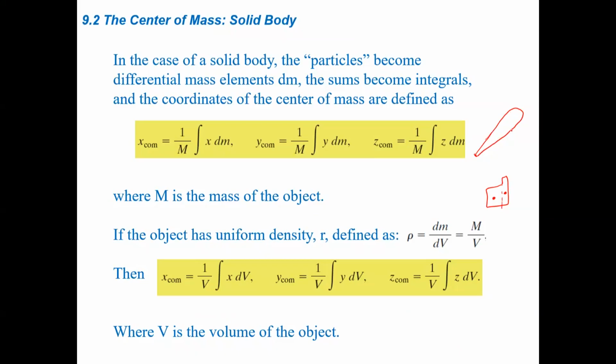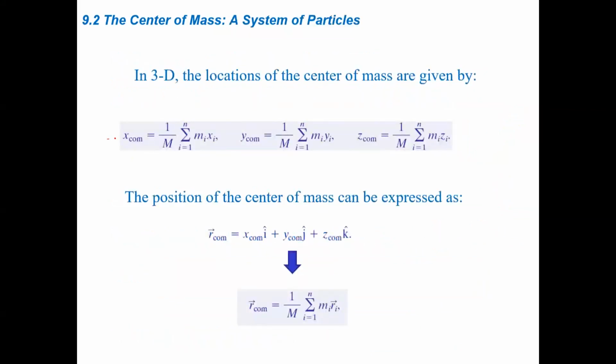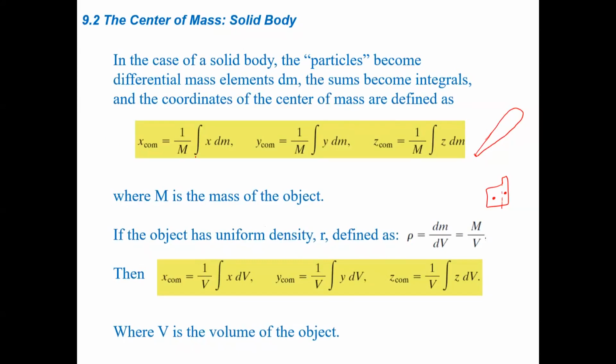So to find the center of mass here, I will need to know how the density is changing or how the position is changing according to the mass. So I'm going to change my formula for the center of mass from a summation to an integral. I will integrate the position over an infinitesimal mass. So I use this formula if I have a changing density.